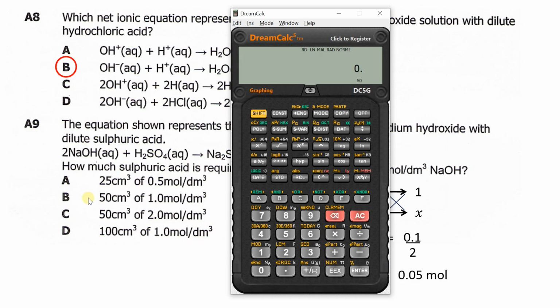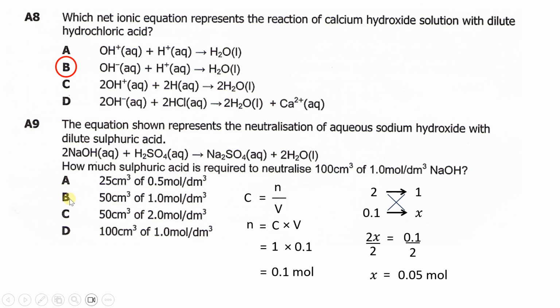So we come to B. B, we have 50, change it to cubic decimeter by dividing by 1000, so it becomes 0.05. Then 0.05 times 1 times 1, what are we getting? We are getting 0.05, which is equal to this. So the correct answer here is actually this same B, because when you multiply this and this, we are getting this one as the number of moles, so meaning these are the quantities.